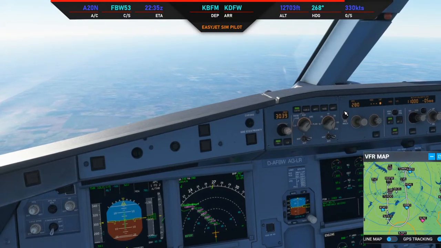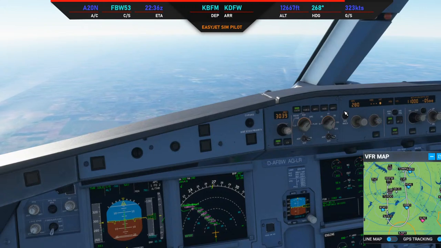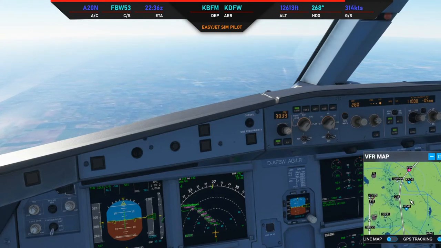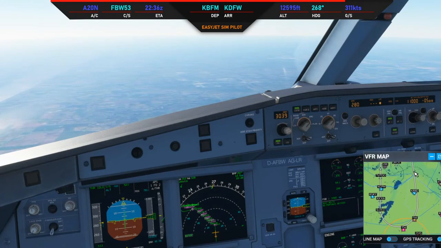Lewis, is the waypoint dead straight with the runway so you don't have to... It actually is for this approach. They're not always. A lot of the time you have to come in halfway through. But as you can see there, that is the coded flight plan for this on the VFR map.